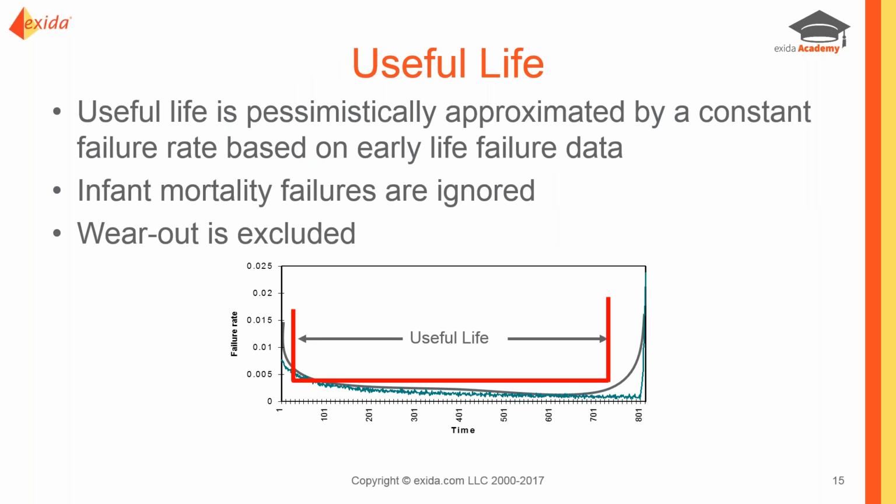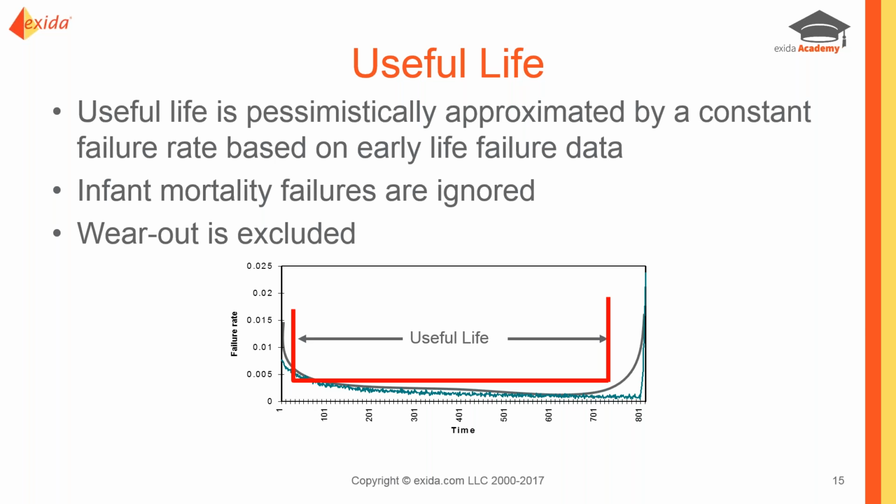We talk about useful life. This is an important parameter not only for determining is your data set valid, but looking at your overall mission time for the process. How we come about determining the useful life of an individual product is shown in this graph here. The little squiggly line is actual raw data tracking failures over a period of time for whatever widget this data is representative of. The bathtub curve is kind of a smoothing showing a period at the beginning where we have infant mortality. There's early wear out, usually manufacturing defects.